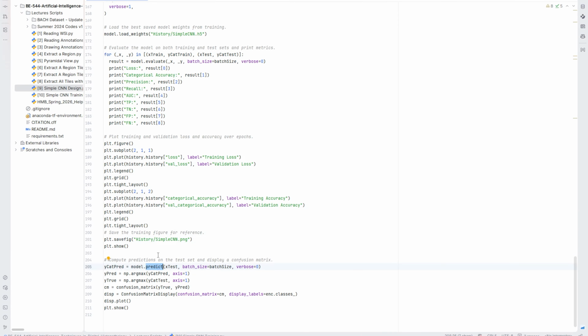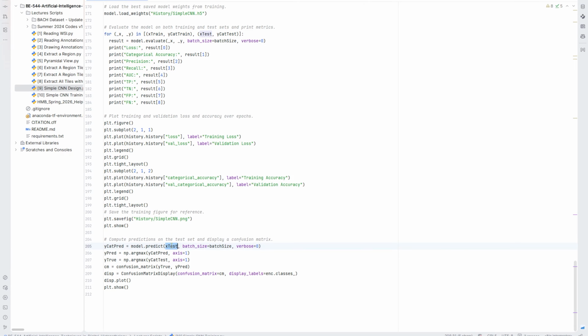We can also use the predict function, which accepts only x and reports the predictions. This function is useful in the inference phase or in your application where the actual label doesn't exist. So there's a prediction. Now we have the predictions and the ground truth. Based on those, we can create what is called a confusion matrix. This confusion matrix creates a matrix of n by n, in our case 4 by 4 because our classes are 4, where it accumulates the number of correct predictions and misclassifications and sets them in the corresponding place, as we are going to see.